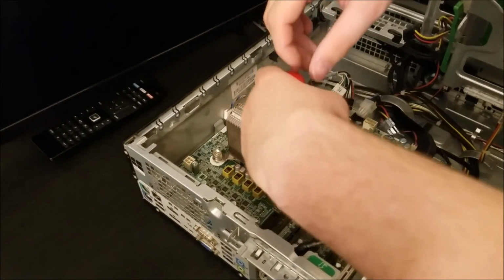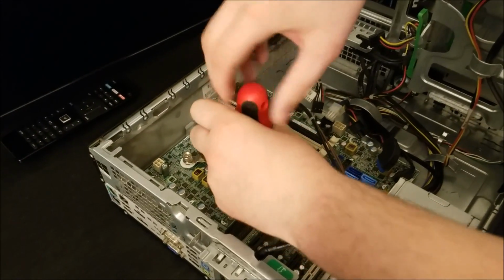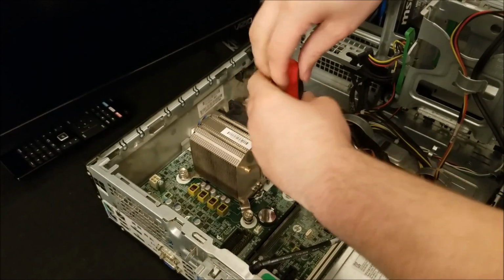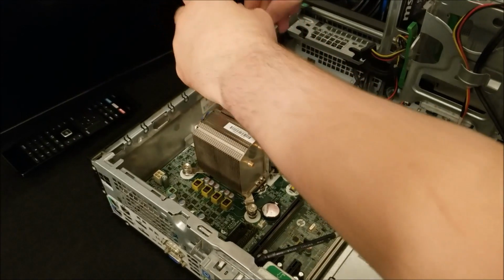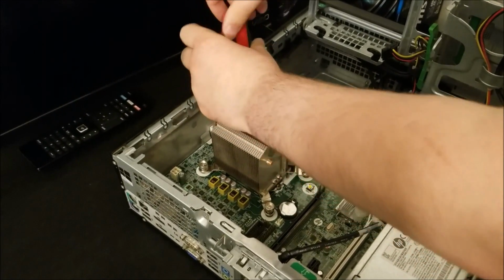So right here, just pulling out the CPU cooler, the heatsink for it and everything. And this heatsink CPU cooler combo thing is a little bit funky, with the side-mounted fan on it instead of top-mounted fan. I haven't seen one like that in a little while. It's always interesting to see the different designs for these things.